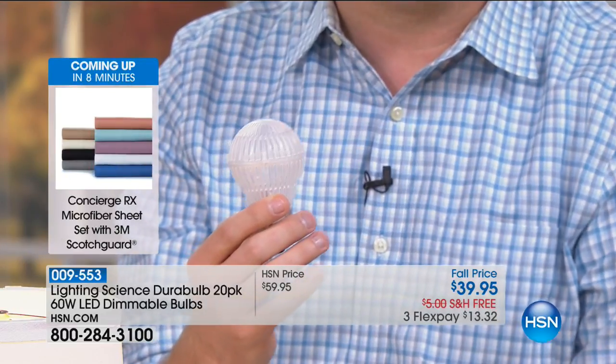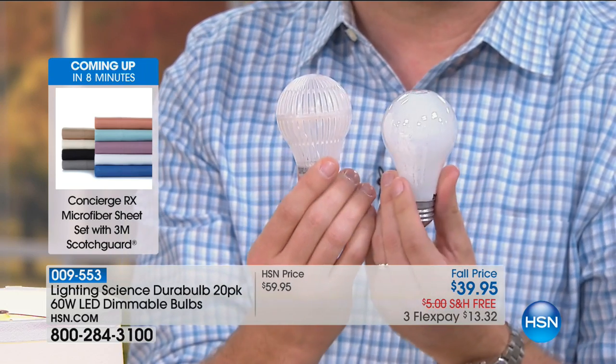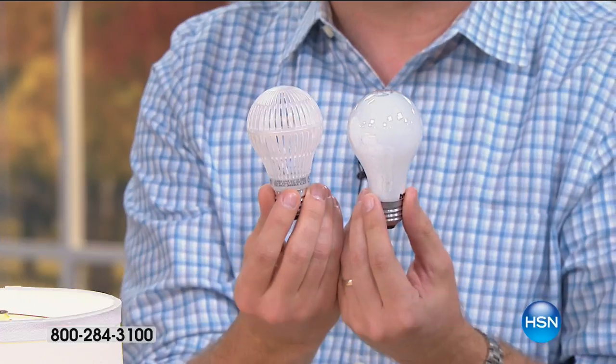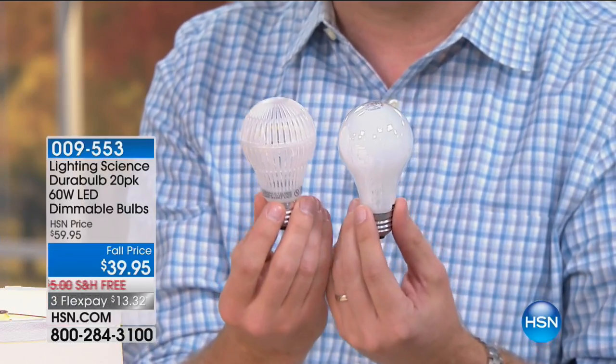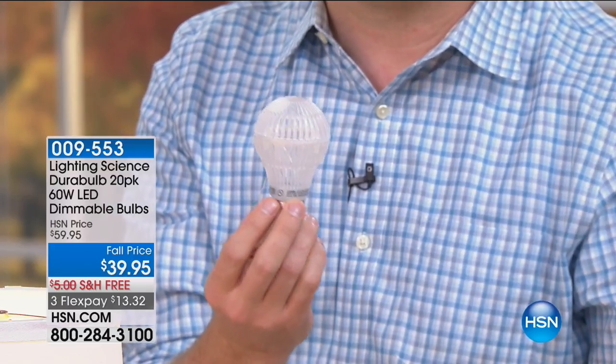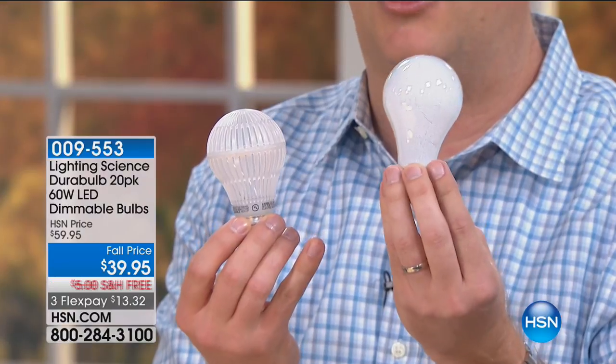And we teamed up with Lighting Science to create a light bulb that looks like a light bulb that's going to fit in every fixture in your house, whether it's a nightstand, a ceiling fan, in the kitchen, anywhere you want, but you don't have to change it for the next 9.1 years. A lot of us want to go back to the store and buy our incandescent bulbs. Well, incandescent bulbs cost about $1 a bulb. You're paying twice that much, but your incandescent lasts you about a year.